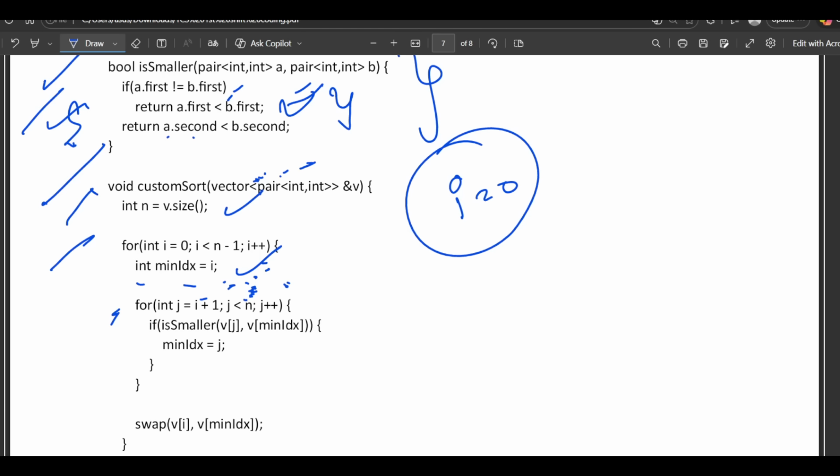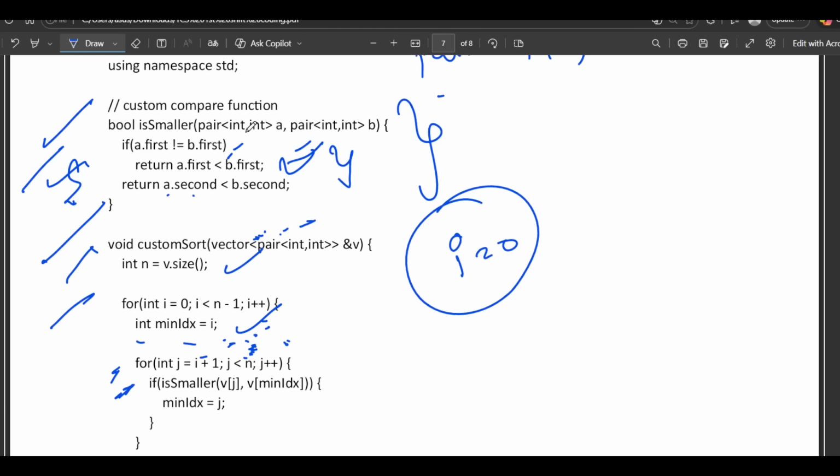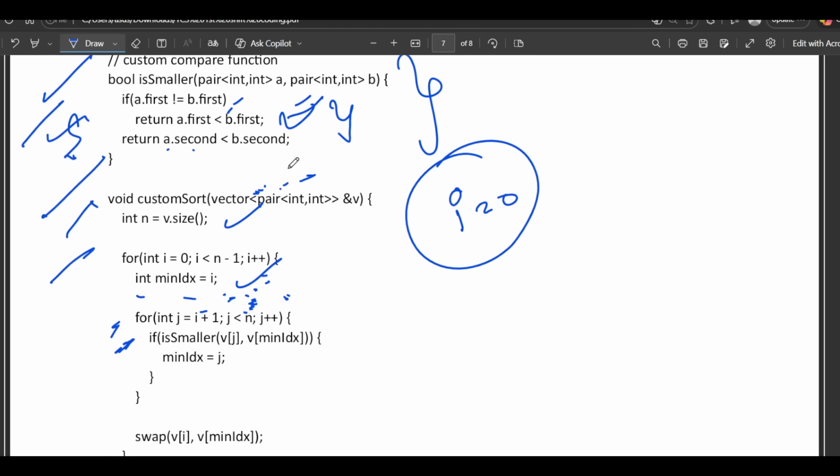Then we use the is smaller function to check. The is smaller function will tell us which is the smallest pair. We already discussed how to write that code.